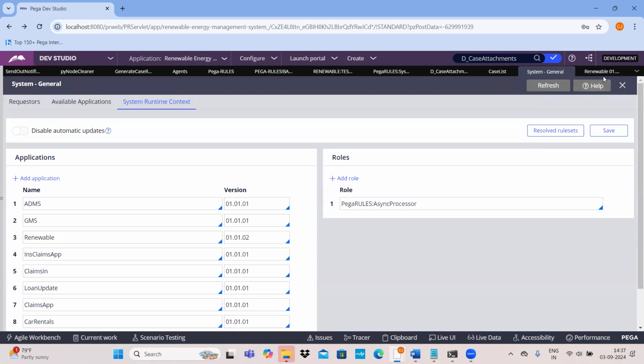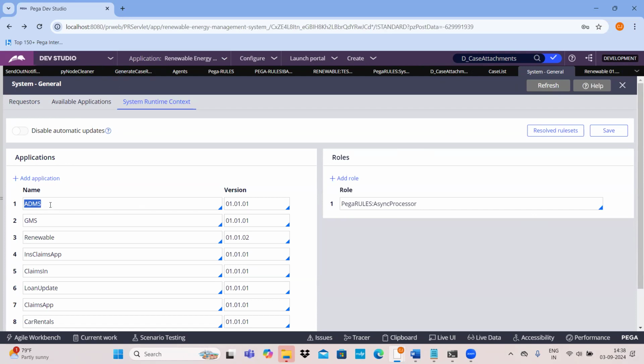If the job scheduler is not available in the application, then the system will not be able to pick that particular job scheduler rule. So see here, there is an indirect relation. The system picks the rule which is available in this application rule set stack.